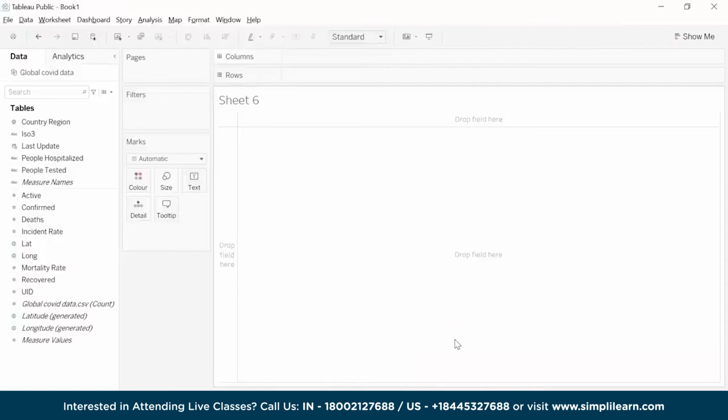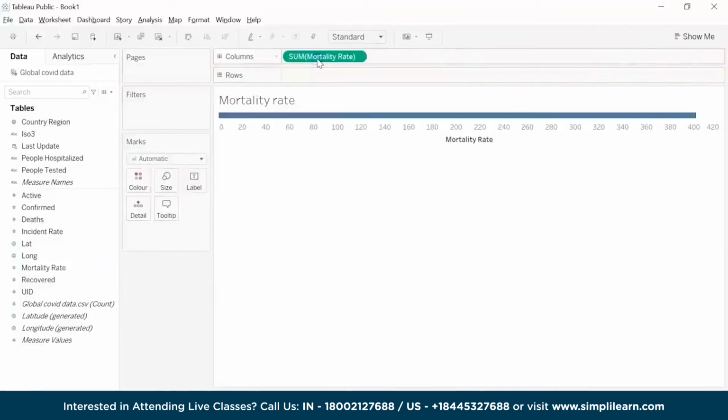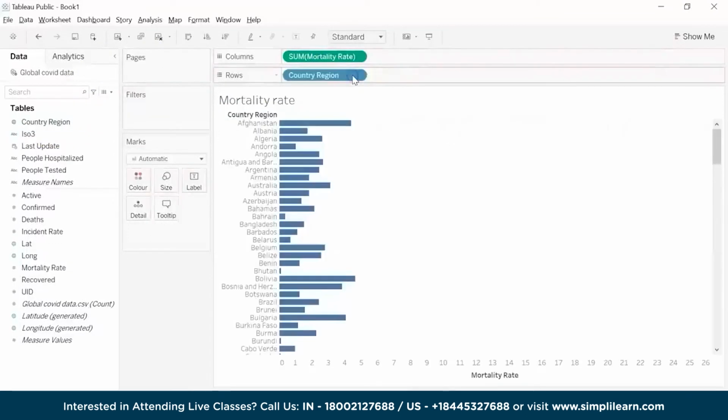the mortality for each of the countries and figure out which countries have the highest mortality rate. Okay. So first I'll drag mortality rate onto column, and then I'll have my country column under rows.